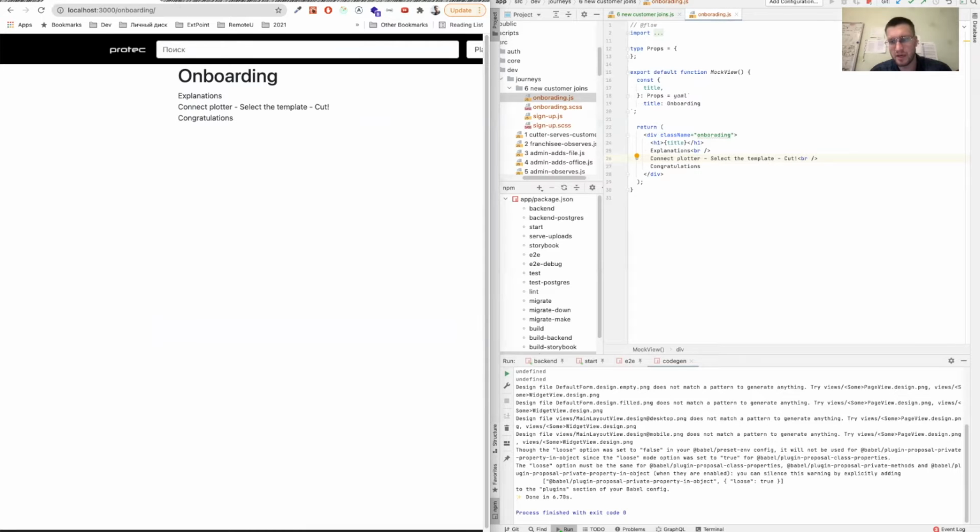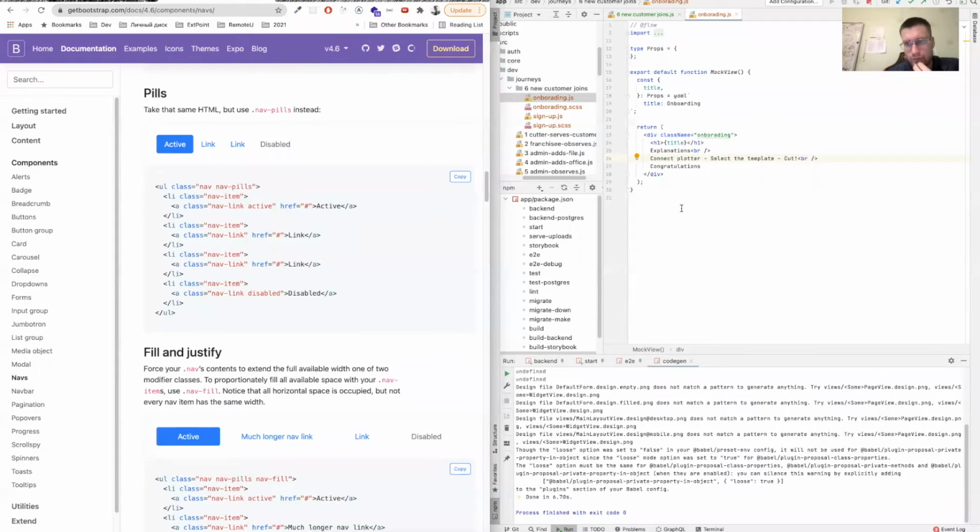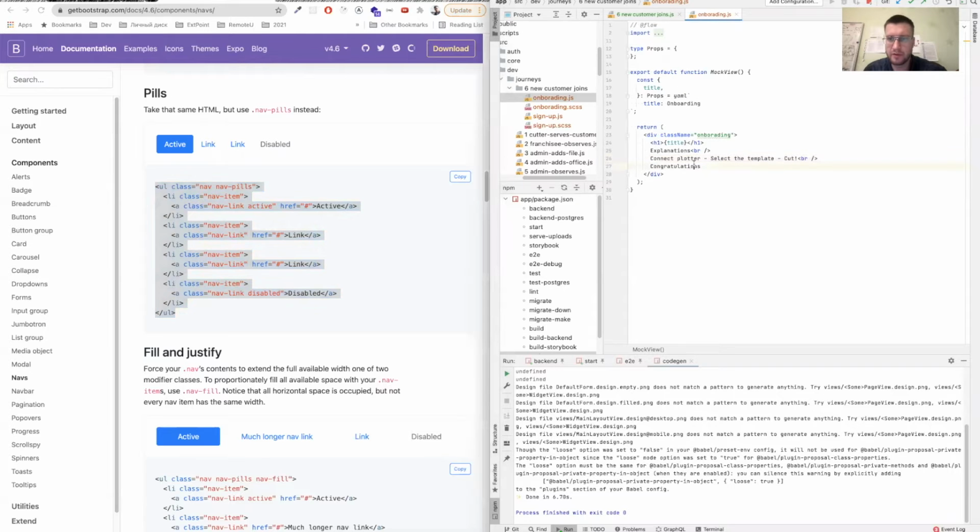Probably that's about tabs. Let's try tabs, or not tabs. Stepper, right? Stepper. I haven't found a stepper, but these will work fine for prototyping.